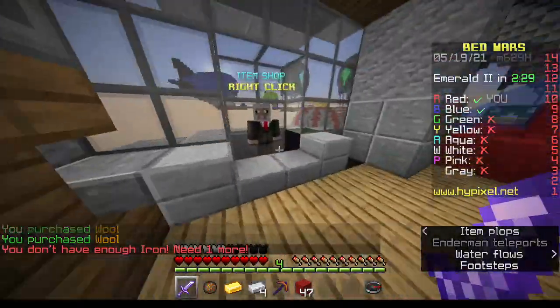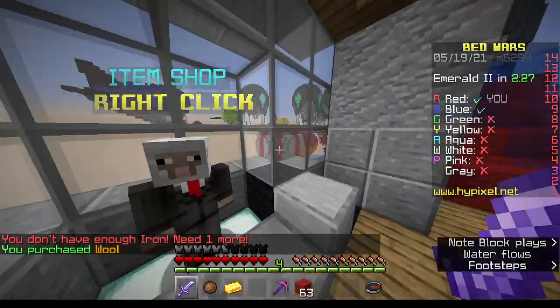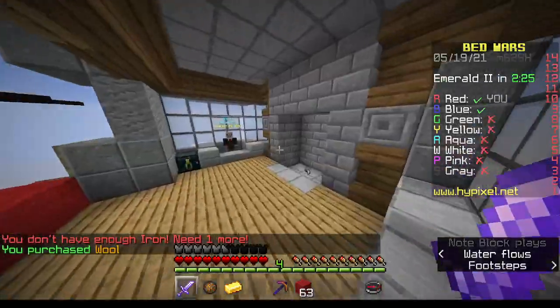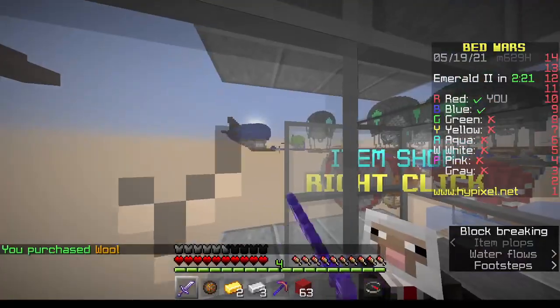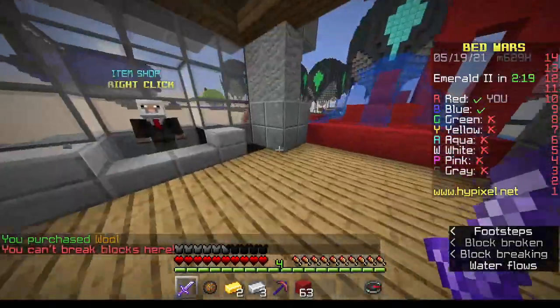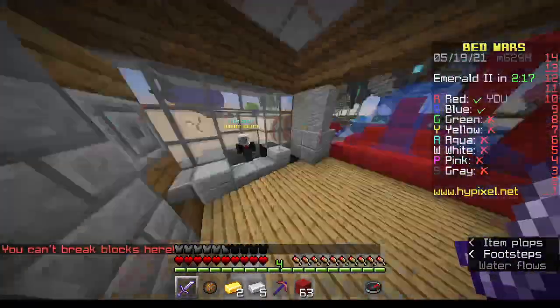I don't have enough iron yet. Is blue at his base? I don't know. It's out of my render distance. The reason I know that it's out of my render distance, I'm not just thinking, oh, he's not at his base. That is because at the start of the game, I am smart, listen to me.